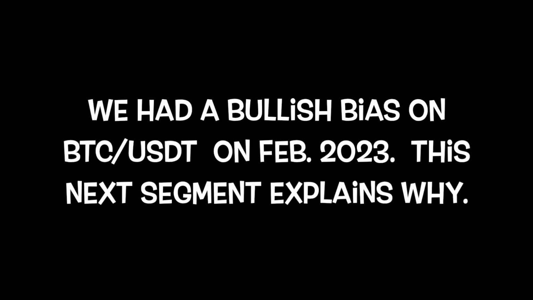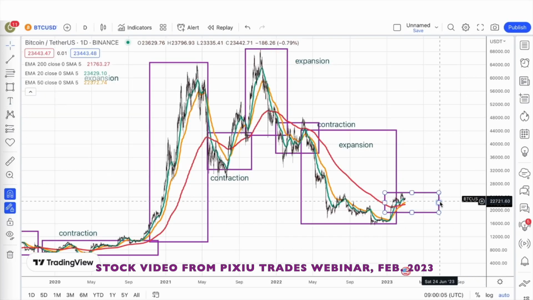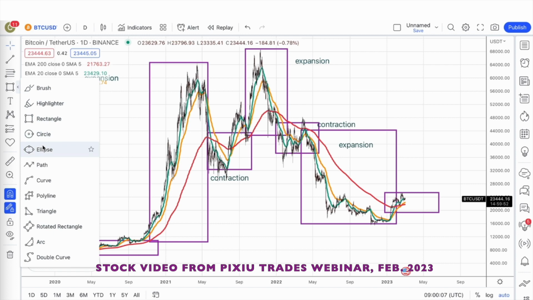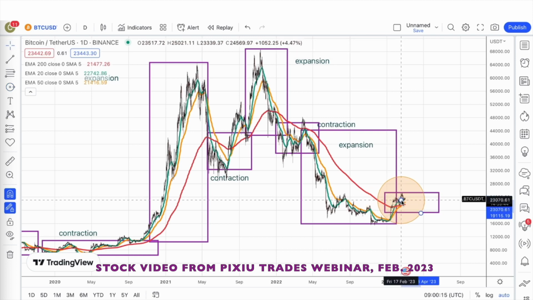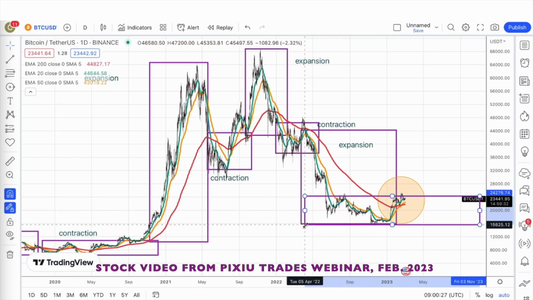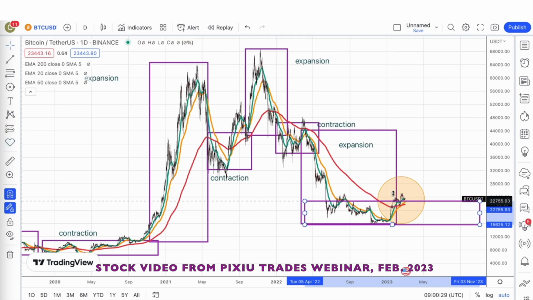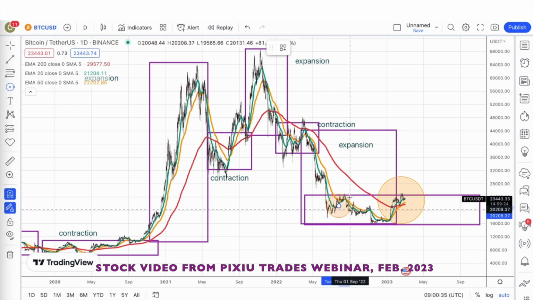We had a bullish bias in 2023. Here's why. We see a bullish crossover at this area. Until price breaks above that range, we assume that the consolidation will go on. So we just trade the range until the price breaks above that resistance level. That resistance is at 25,000 levels. If you don't want to wait, you just wait for a breakout before you enter the market. And if you want to go long, wait for the bullish crossover and the break above the range.